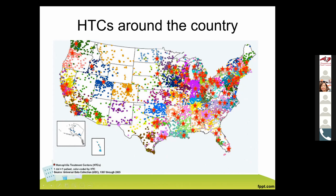So you can see where there's more patient population, there are more treatment centers. And this map is a little old because you see North Carolina only has its 3 treatment centers, unless that was Charlotte, I could not tell. But as the population density of patients with bleeding disorders increases, then they can apply to the CDC to become a treatment center. So where there is more dense population of patients, there are treatment centers. But some states don't even have a treatment center at all.